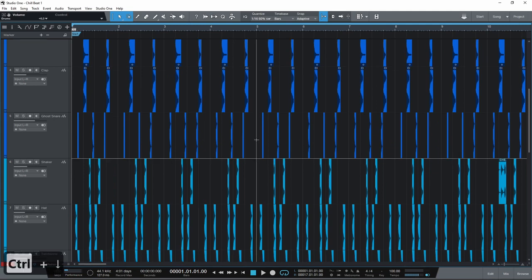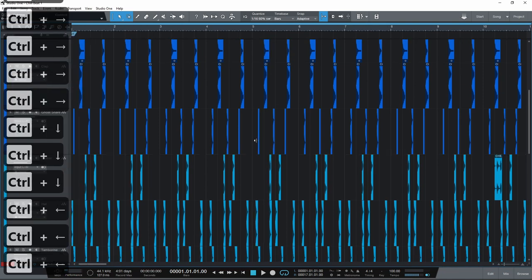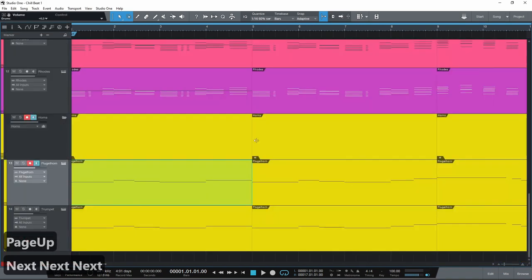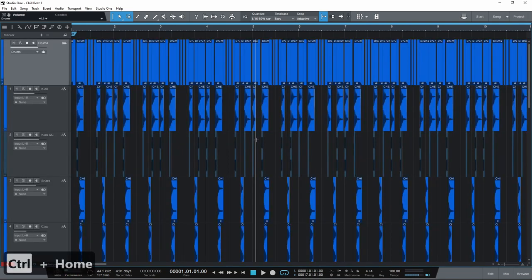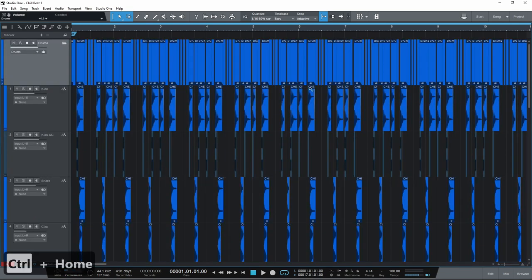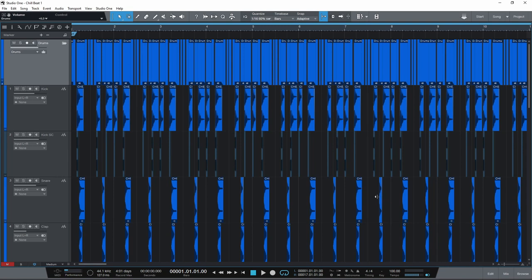While holding Control, you can use the arrow keys to scroll in small steps. Page up and page down scrolls up and down, but in bigger steps. And holding Control while pressing Home and End will skip to the top and bottom. If you hold Shift and Alt, you can zoom in by drawing an area with the mouse. Just left click while holding Shift and Alt to zoom out again.